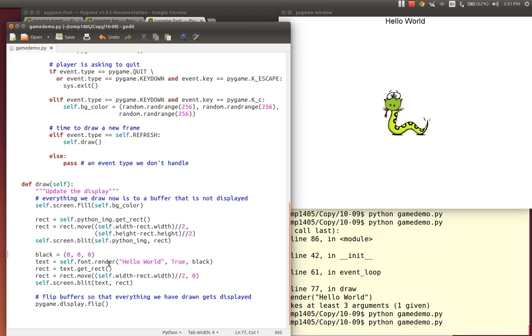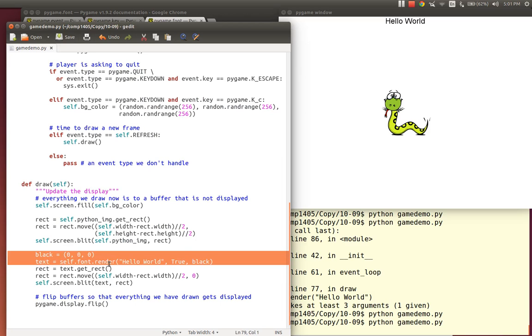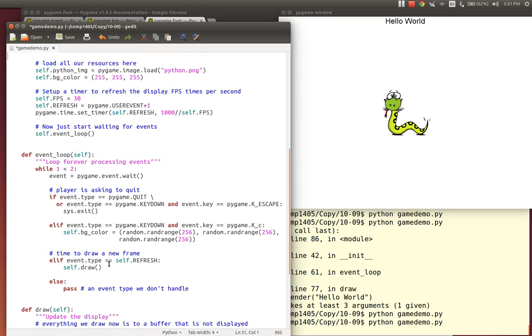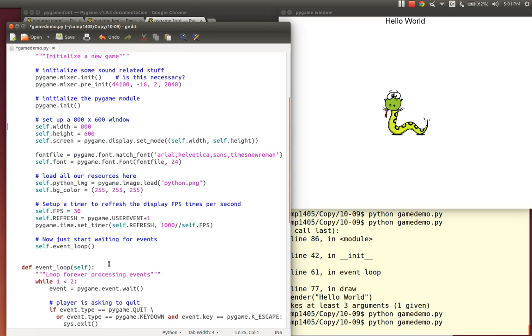And again, if we're always going to render the same text, hello world, well, we might as well render that text up here only once instead of 33 times per second.